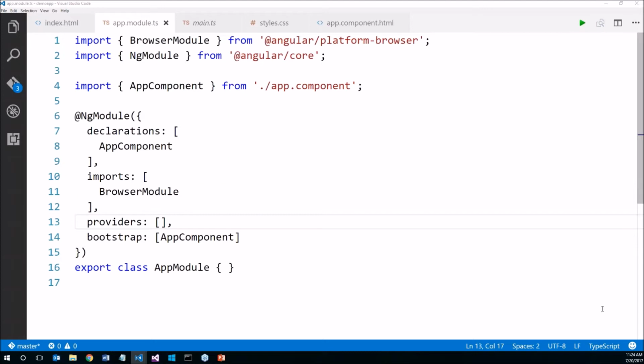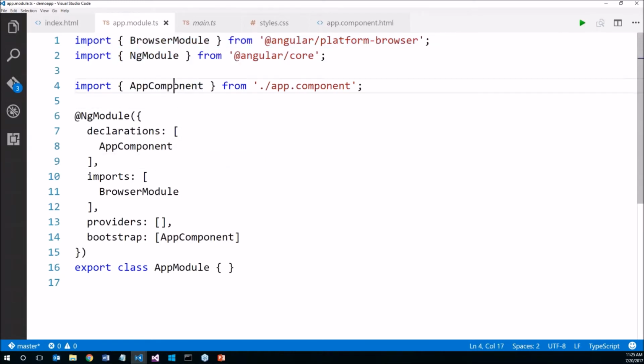So here, what we are doing to create a module: your application can have any number of modules, but it must have one main module. And right now in our application, there is only one module, so that module is the main module, and we are bootstrapping that module in main.ts. Now, in this module, we are importing something called AppComponent, and also we are importing some core modules of Angular.